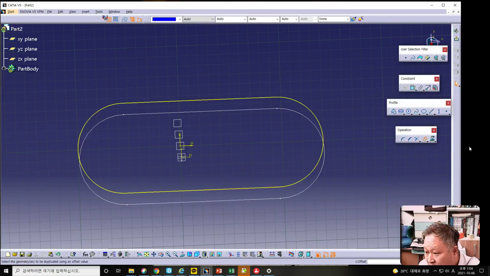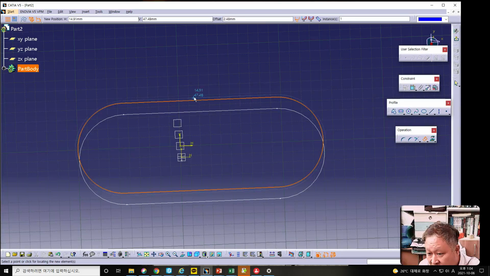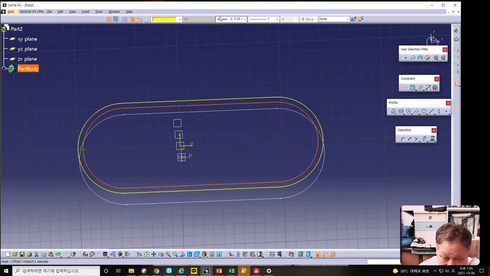from the operation in the sketch workbench, and if you click here you can see the offset elongated hole from this operation, and the offset value should be -5 millimeter in this time.